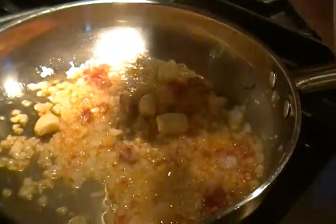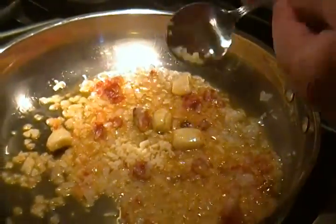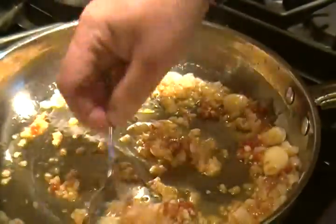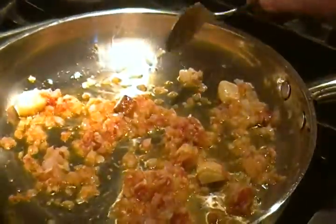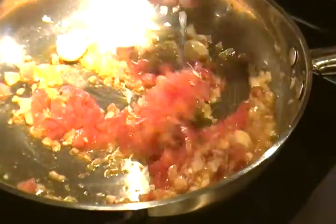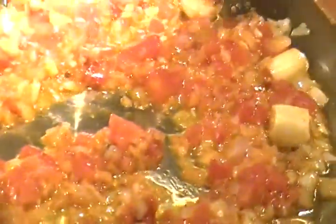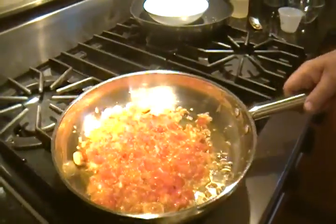Now we're going to add the garlic — crushed or finely chopped. Now that we have all the other ingredients in there, we really can't burn the garlic, and that's important. We want these to cook slowly. This process is a layering process. Some tomato fillets go in now — not all of them. We need a little moisture. We're going to let that cook and combine. I think we're going to give it a little more squirt of oil — don't get nervous. This is a Provençal style dish; they use a lot of olive oil. Now we're going to let this go. This is the first phase of the relish.